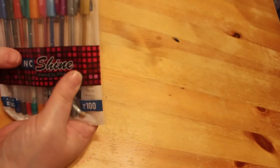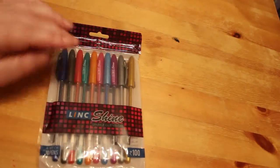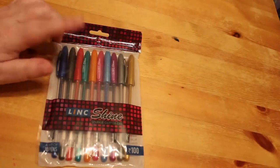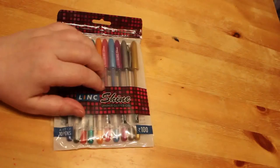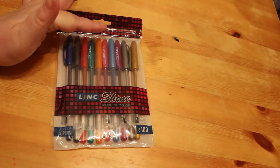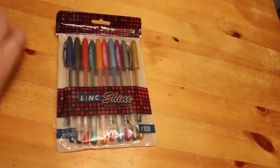As you can see, these are still sealed. The reason I got another set was I've nearly finished my gold and my red, and I think the green is quite low as well. These are about three quid for ten pens, so I don't mind spending that to make sure I've got gold, green, and red. I've got plenty of other glitter gel pens for the rest of the colors, but I really like the way these lay down — they're just so pretty.